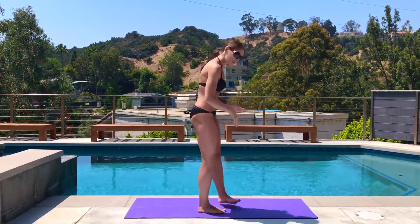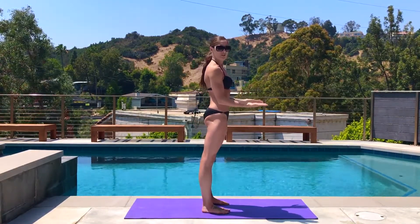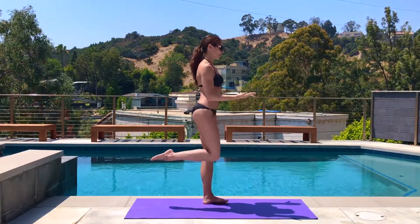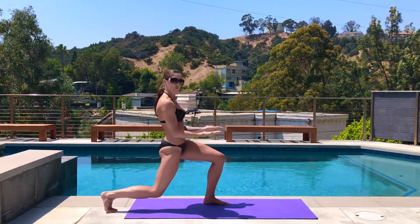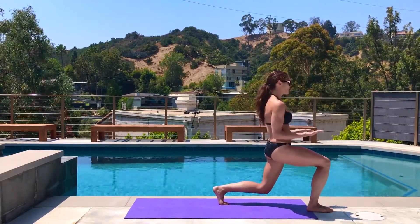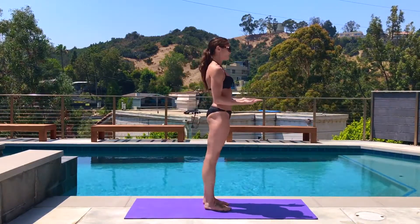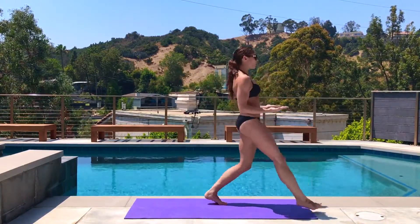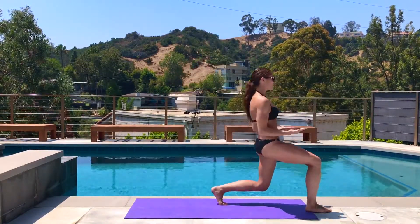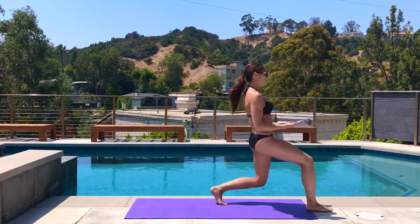We're going to start in the middle of the mat. Face the side, squeeze your elbows in, stand up tall, palms are going to face up, or you can start to make a fist. You're just going to step back on the right and hit a reverse lunge, one pulse forward, and then you'll stand up and get tight in between — one step forward on the right, one pulse. So it's just a reverse lunge and then a forward lunge. You want to work on creating two 90-degree angles in the legs, and then you can start to add a little balance in between and make it more smooth as you step.